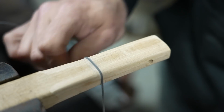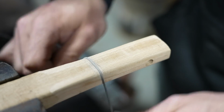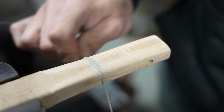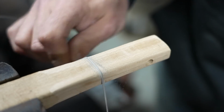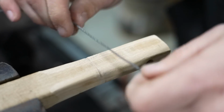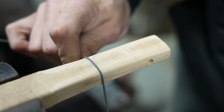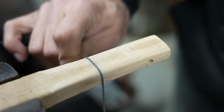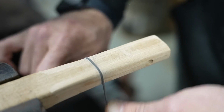But once you get that initial groove cut in, you can work along and rotate the cord as you're going. And I'm using a medium pressure, but what that's allowing me to do is allow this cord to naturally wrap around the material and create this tapered groove. Now, obviously, you could do this with a round file, but if you're trying to work around something that is not square, it's a little more natural to just pull a string around it like this and get that jimping or grooving, whatever you want to call it.